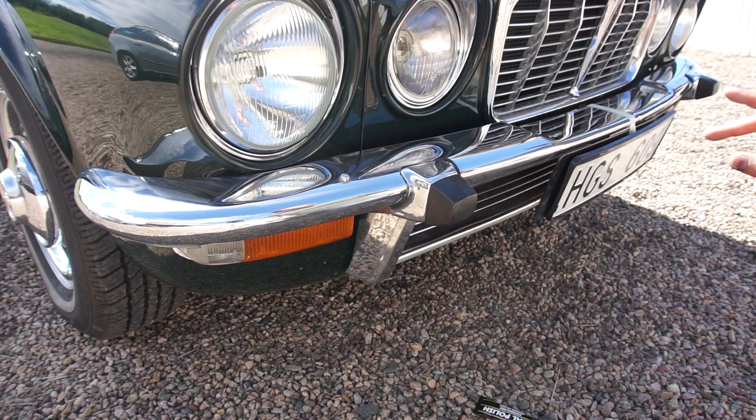That actually looks better. It's not going to make it look like new chrome, but it reflects the light a lot better than the side which hasn't been done at all yet. Hopefully that shows up on camera. Before we do the other side with Meguiar's, let's do the wheel trim with Outsole first, and then we can do Meguiar's afterwards and really see if there's a difference.